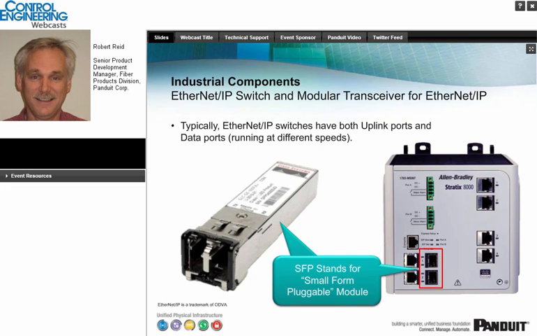MSA, multi-source agreement. It's a standard form factor for a pluggable transceiver, and you will see that there are two ports on the front of the transceiver. One is a receive, one's a transmit. So this is a duplex link, and the reason we would have two uplinks, again, is to provide network resiliency. If you're going out star, you would have two links to this switch. If one were to go down, a transceiver were to fail, or a fiber get cut, you'd still have communications out to the switch. In a ring network, you could have the fiber cable coming in from one side plugged into one transceiver, and then the fiber going out on the other side to another switch and continuing that in a ring pattern.